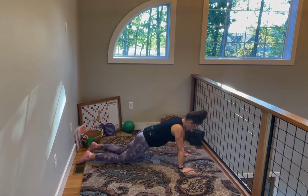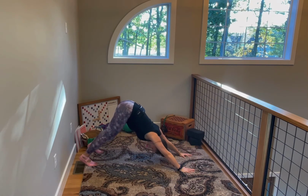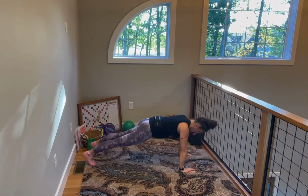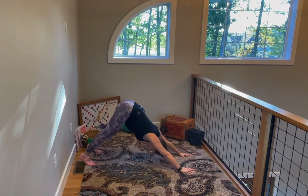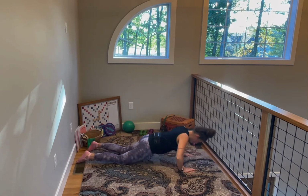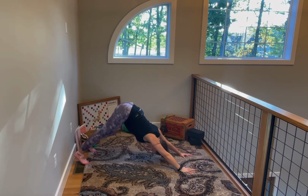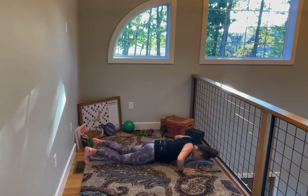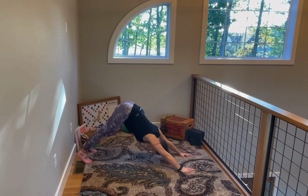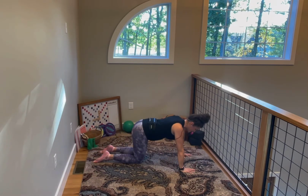Push up, hold knees or toes, go down dog. Try that again. Same thing, go again, you can. One more time. Good job. Drop down to those knees.